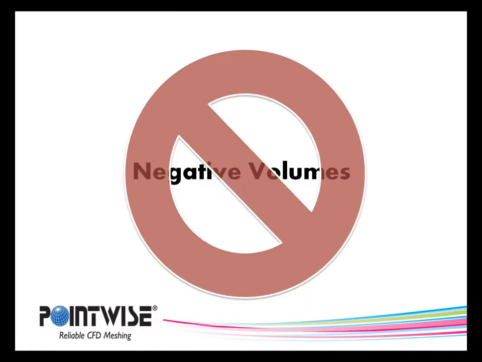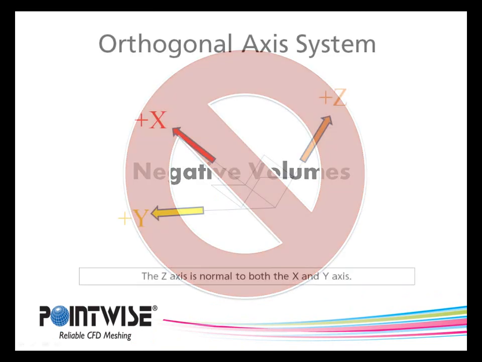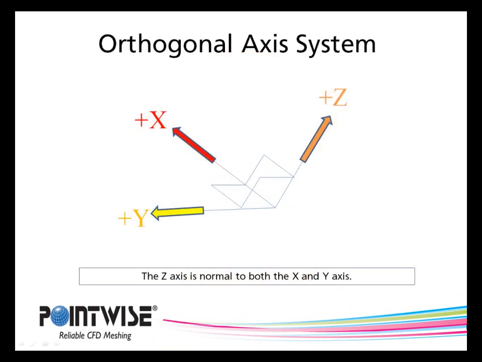Now, what is this right-hand rule? It's a simple way to standardize the relative orientation of a three-axis reference system. If we all observe this standard, then that will save us a lot of trouble down the road.